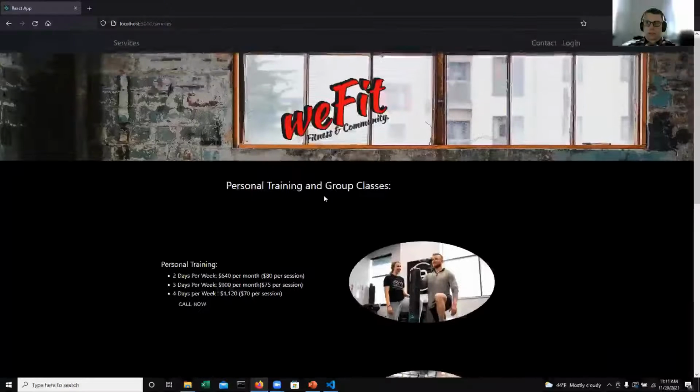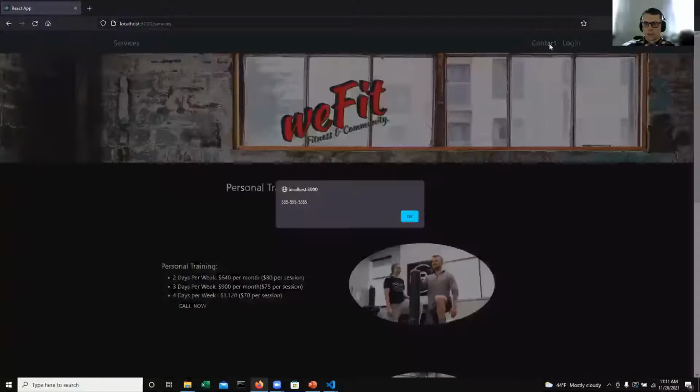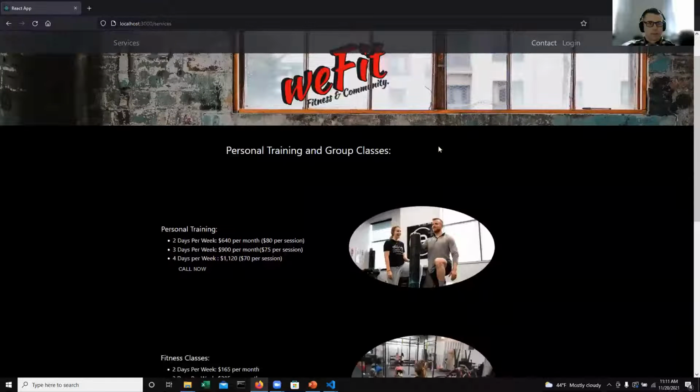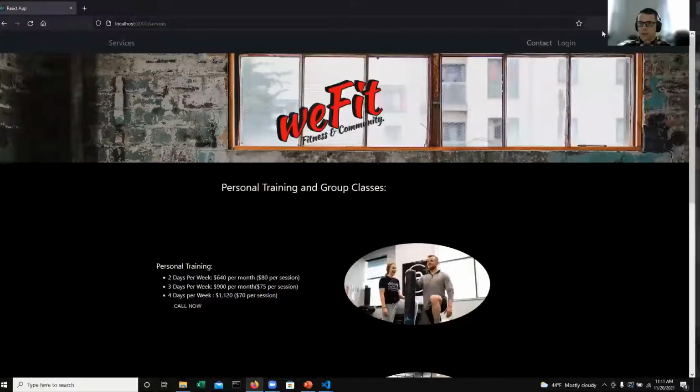So we also have a call to action tab up top that will be present whether the user is logged in or logged out. And then I also used some styling in the navbar, opacity, just to give it a unique look. And now let's go back to the login page.